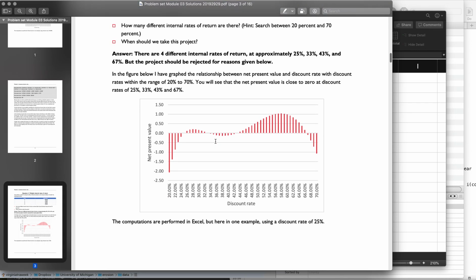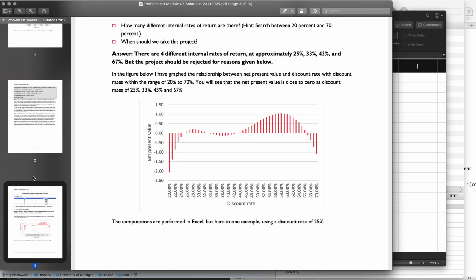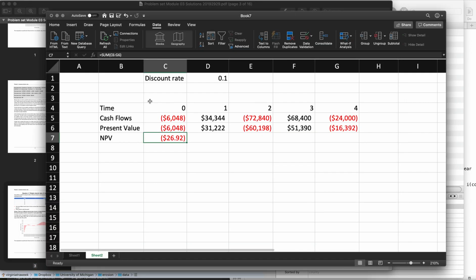But the answer on this project is if there's a lot of IRRs, you would never ever take the project because this is a really weird NPV system. And if you used a normal discount rate, you would get a negative number anyway. When I say normal, you'd be somewhere out in here and you would get a net present value that's highly negative. So for instance, if I use 10%, it gives me a negative 26, which would be way off this chart, but not actually that huge given the cash flows. The point is, you would never take the project. The cash flows are squirrely. If you get this on a test, plug in the numbers on the answers. Also use goal seek and see what that gives you.